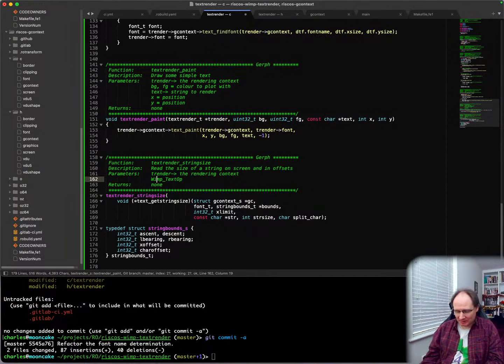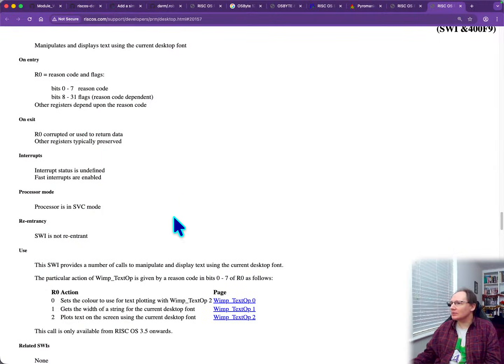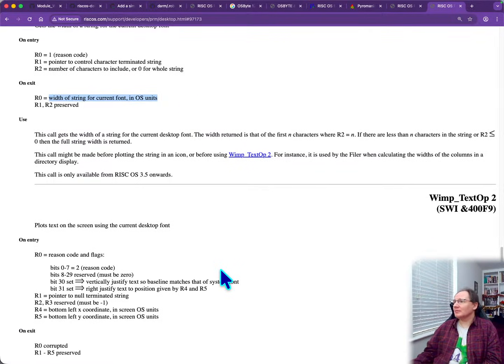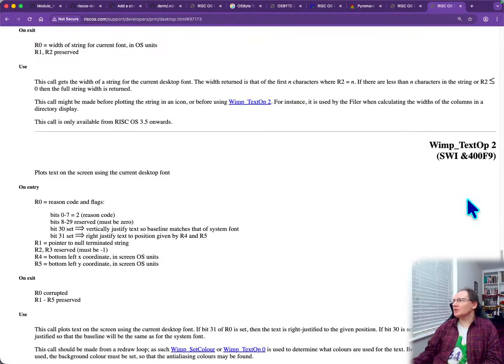So I want to look at that. Shift Control H and then bounce over here, and that's looked it up. So it gets the width of the string for the current desktop font. Is this one here. So literally all it does is return us the width. There's no other operation, no other sizing operations here. And this one has some slightly different operations for putting it on the screen, but otherwise it's not especially complicated. All right, well that's cool. There's also some extra text calls as well, but those are the main ones we're going to want.